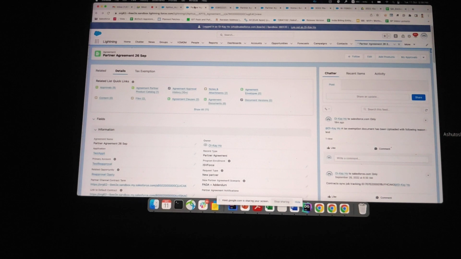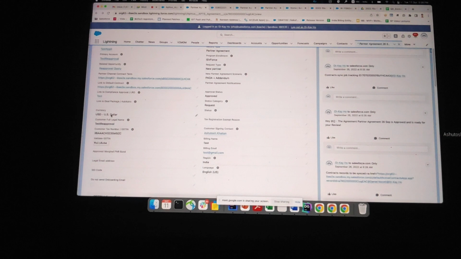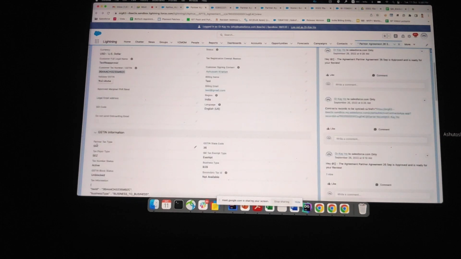Now, MVP plus phase, the requirement came from the business saying that what will happen when your default contract is already there, but the operations team, the partner team updates the GSTN number. Suppose they want to move from SEZ to non-SEZ. I am constantly changing the GST number.